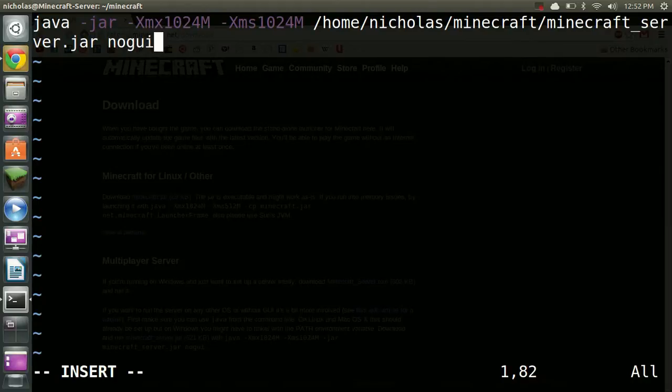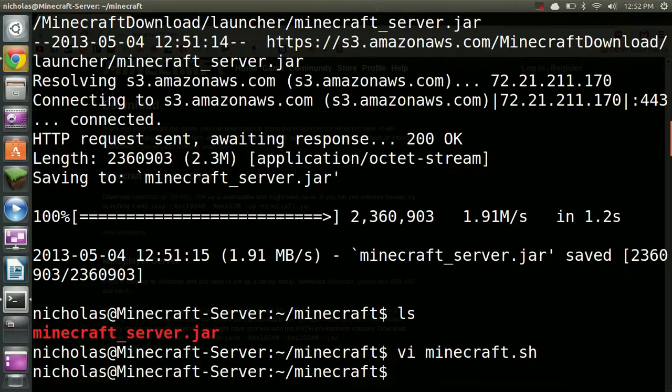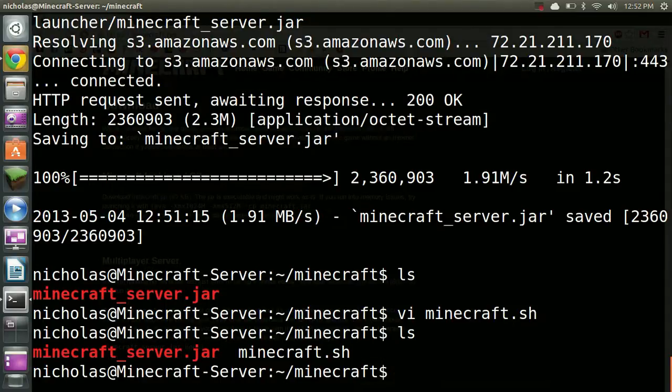So now that we have that out of the way, we're going to go ahead and press the escape key once, and then we're going to hold shift and press colon. That's the two dots. Your cursor should jump to the bottom there. We're going to type the letters wq and an exclamation mark. And then we're going to hit enter, and then it should go back to the other screen. And once you're here, just go ahead and type ls and confirm that our minecraft.sh file shows up.